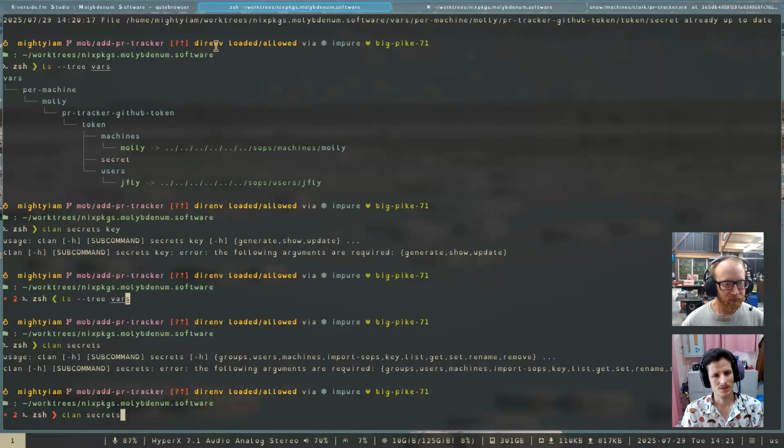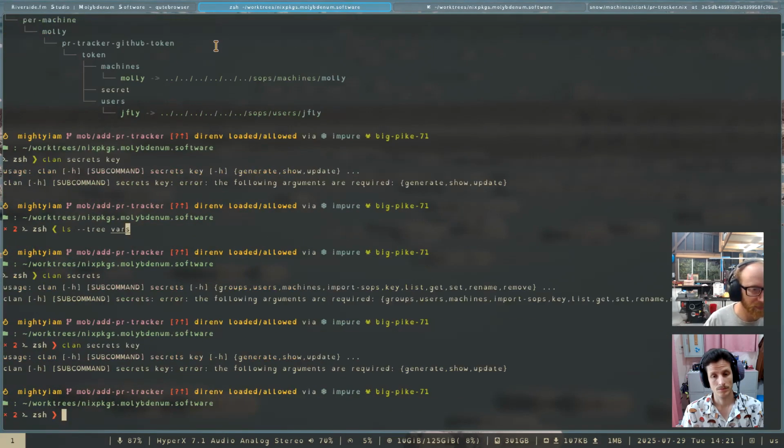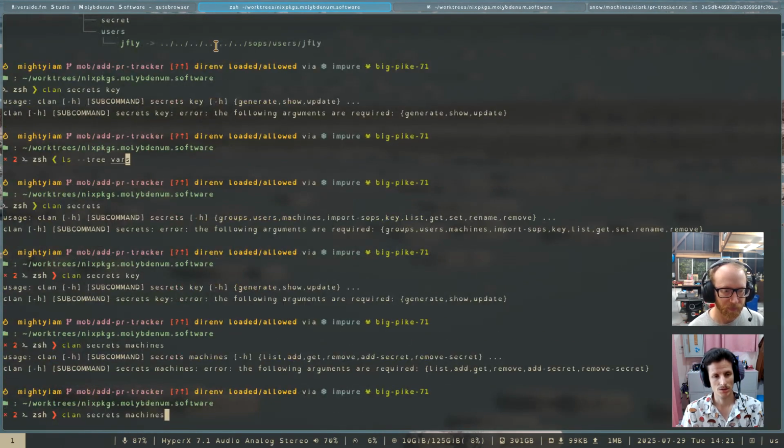Clan secrets. Key, machines. List, add, get, remove, add secret? So many.